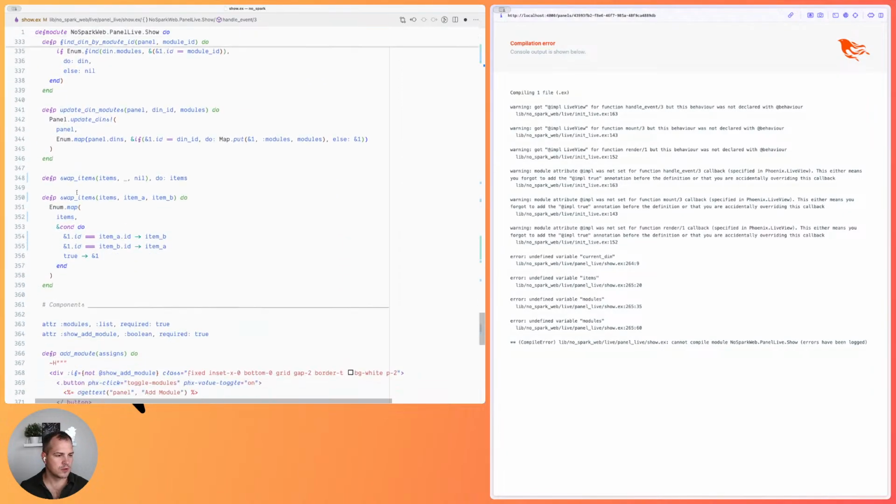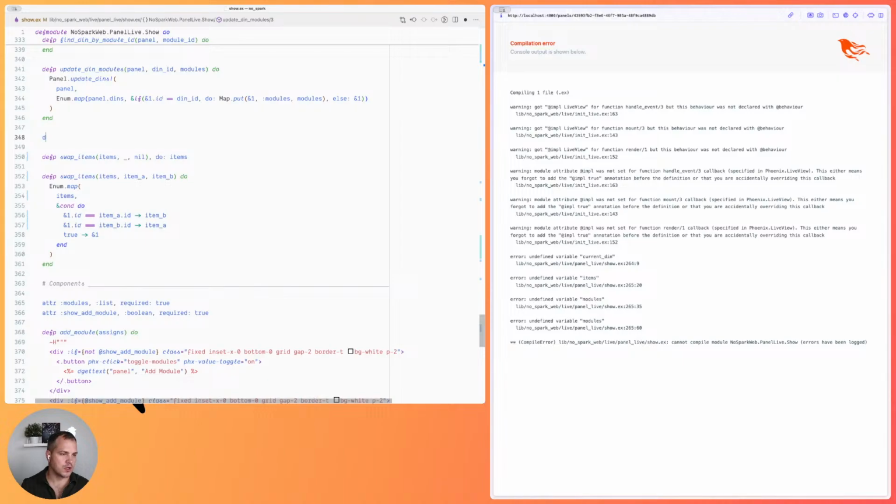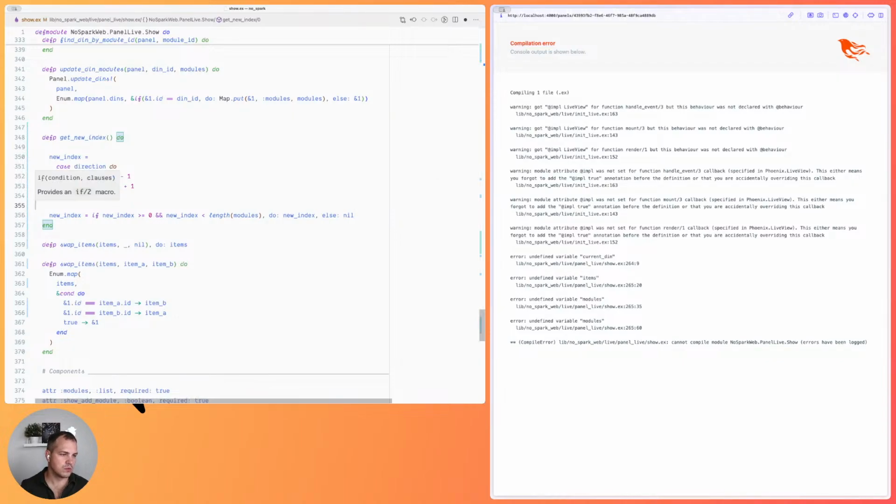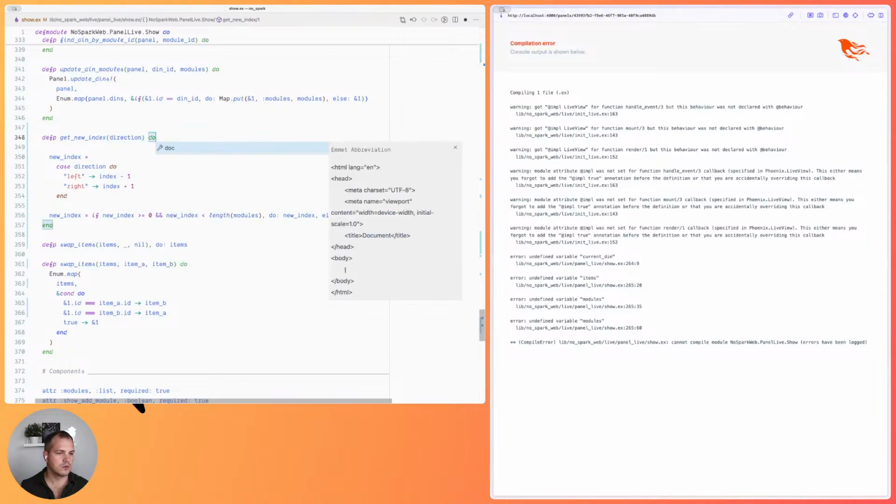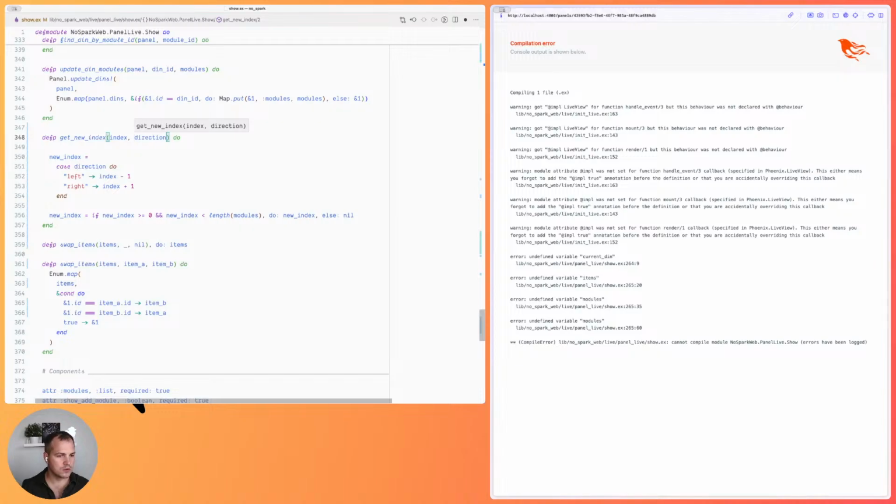Where's the items? So after items, let's go a defp get new index, do direction. And when we need the index also, index, direction and count.